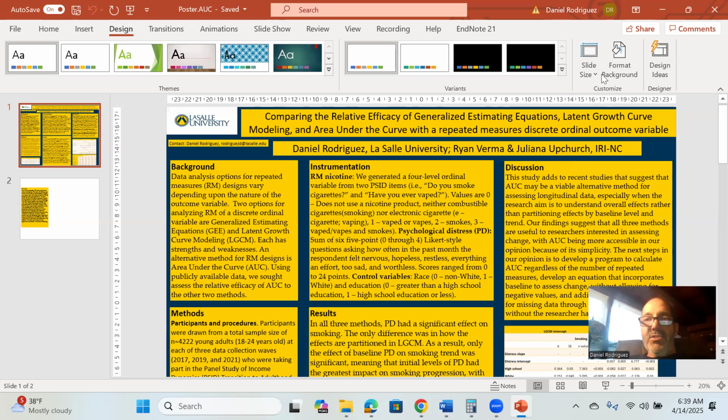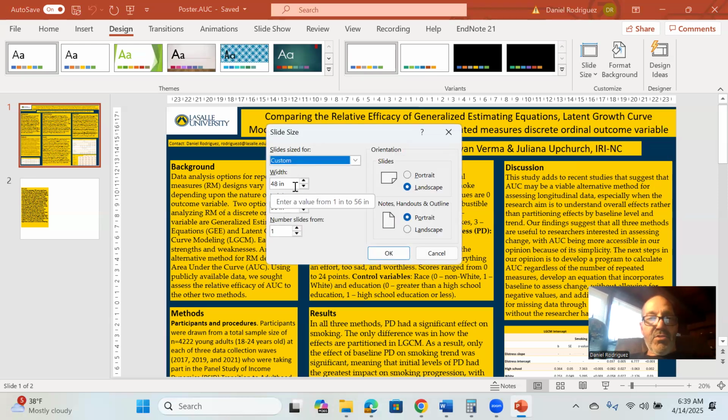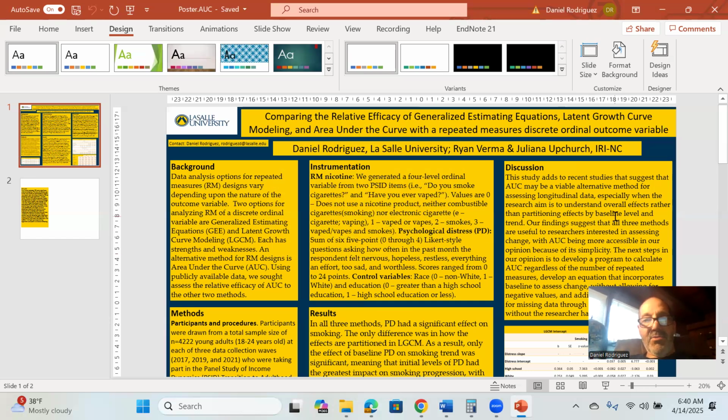Once you get the information, you go to slide size, then custom slide sizing, and you fit your poster to what you want it to be. This poster is 48 inches wide and 36 inches in height. I was going to do something a little different, make it narrower and taller, but I also had to deal with a printer who had very specific parameters. I didn't pay for the printing. If I paid for it, I could get them to do whatever I want, but I used one at our university, so I had to fit it to the parameters she had set up.